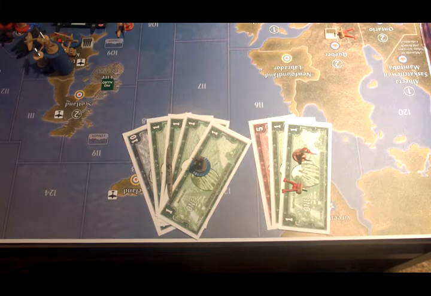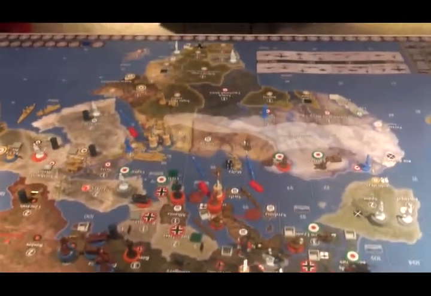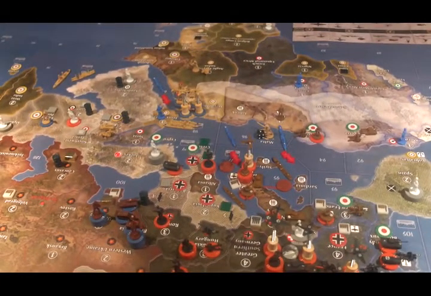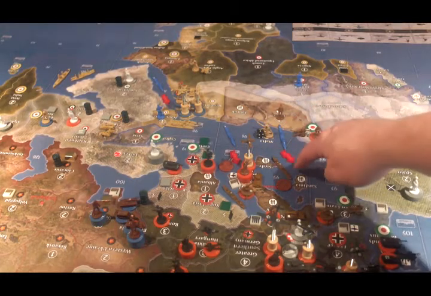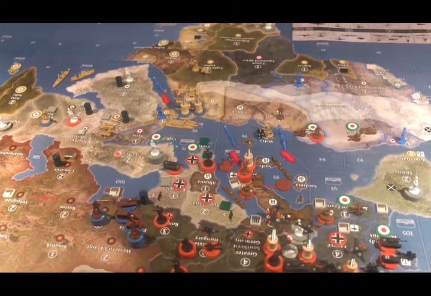The Canadians and the Aussies have no attacks, but interestingly the French have 2 attacks. So here's what we're going to see here. The cruiser from C-Zone 96 is going to go into C-Zone 95 and attack this transport.